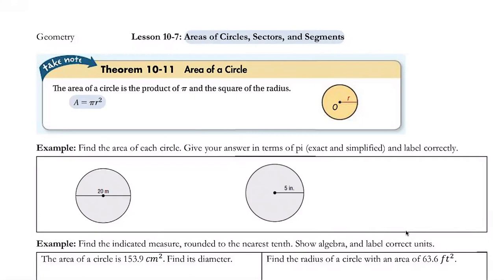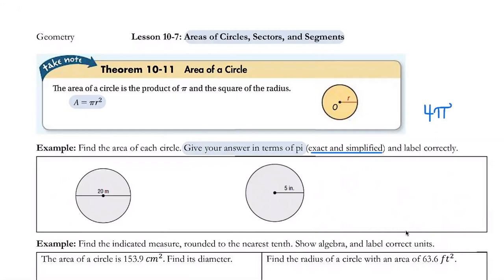So for the first problem down here, I want to pay attention to the fact that it asks you to give your answer in terms of pi. Now that will also be an exact and simplified value. Remember that pi is irrational. So if you use something like 3.1 or 3.14 or 3.14159, however much you cut it off, you have rounded it because it goes on forever without repeating. So if I give an answer like 4 pi, everybody gets the same answer. There's no rounding involved, and it's the exact value.